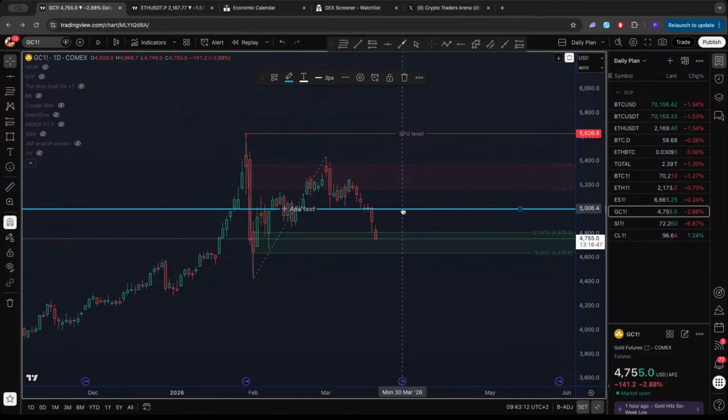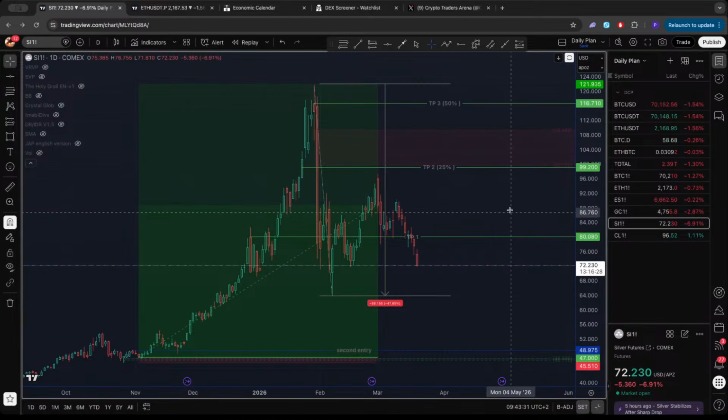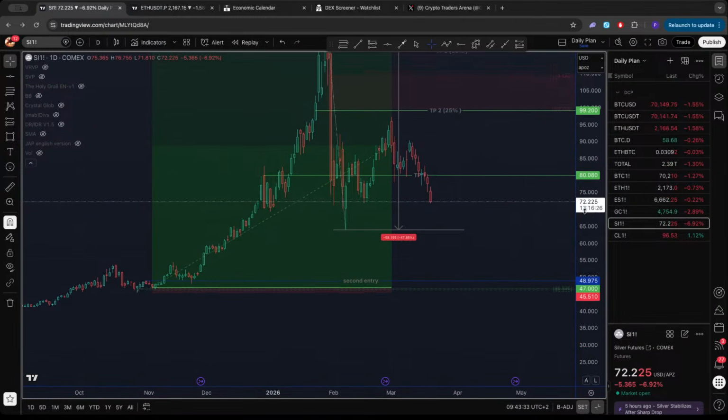I'm not trading traditional markets. I'm not trading gold. I'm just framing it as confluence. And I know some crypto traders, arena people, are playing gold. So I want to give them my 2 cents about the gold market. Okay. Silver. Well, weaker than usual.